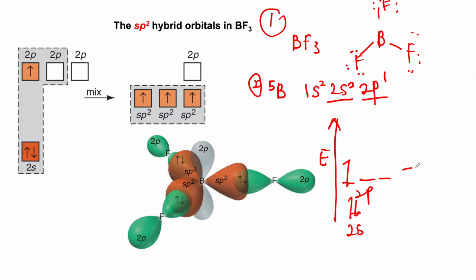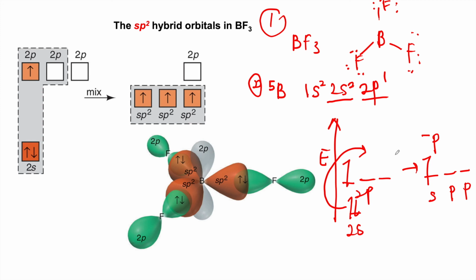In order to form a new bond, we must have an excitation of electrons. So one of these fully filled 2s2 electrons will jump to the higher orbital. So this is s, this is p. How many do we need? 1, 2, 3, 4. So we need to have 4 here. This is another p.